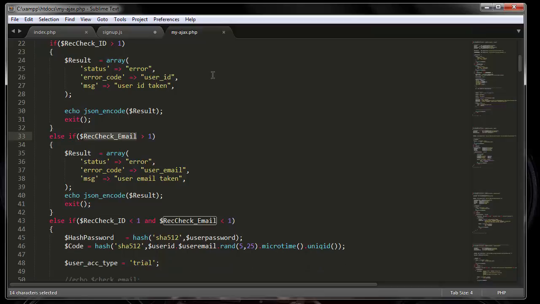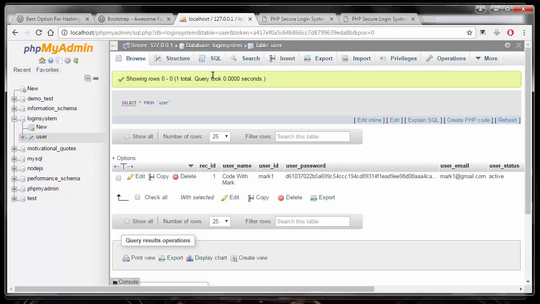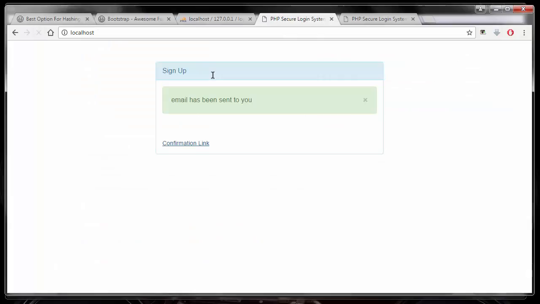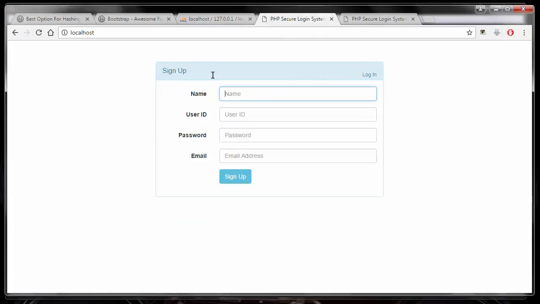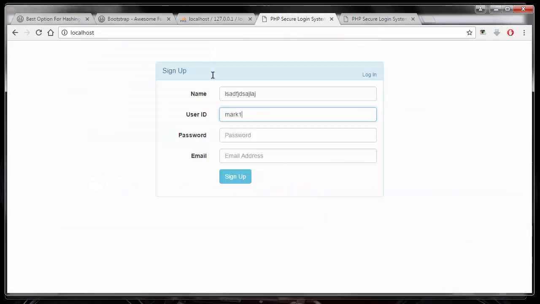If this email ID exists, there's going to be a record of it. Just to show you what I mean, rather than me just saying, I always believe showing is a lot better than just saying. So if I go back in here and put blah, blah, blah, whatever, and I know I already added an account called Mark1 for user ID and password. So if I type 1, and then blah, blah, whatever, and then 1@gmail.com, and if I hit enter now, it's supposed to give me 2 error messages.